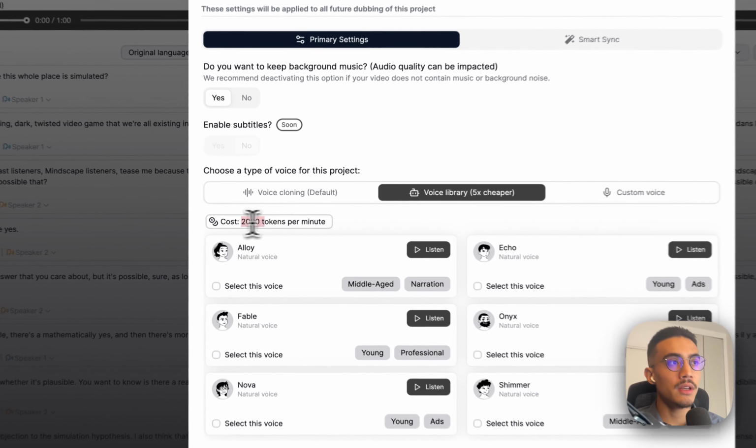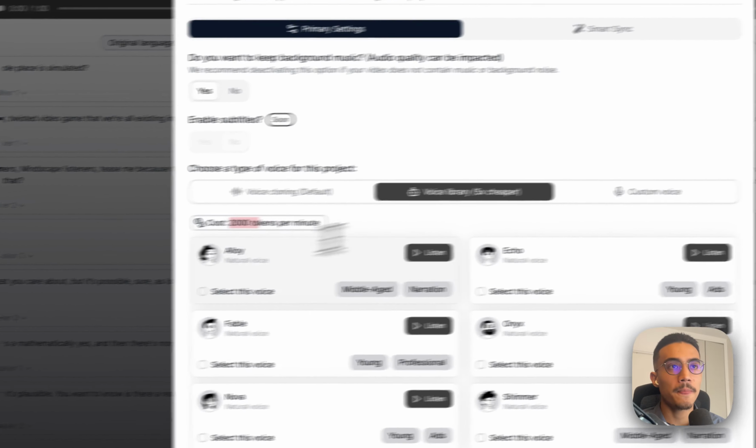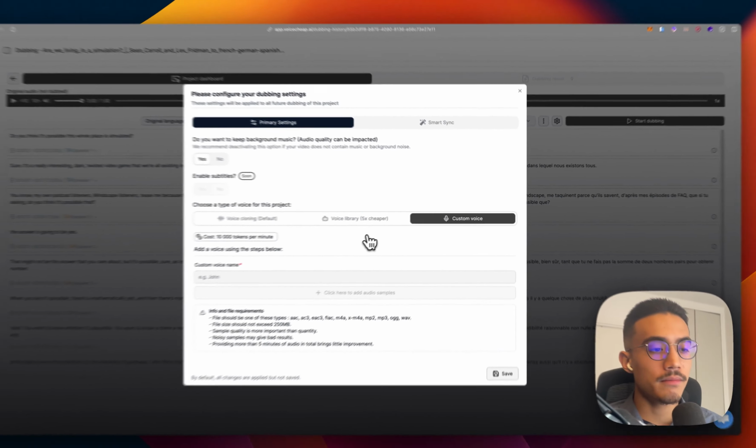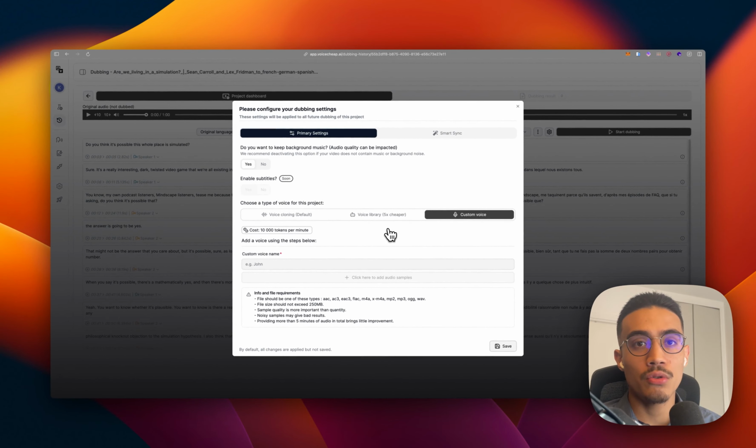It costs you only 2,000 tokens per minute. And here, the last option, you can import audio files and clone your own voice or the voice of someone else. And you can after use this voice in any project or any video.